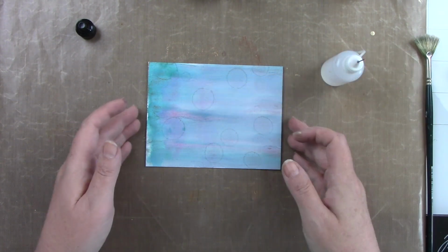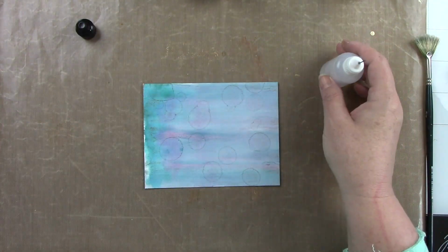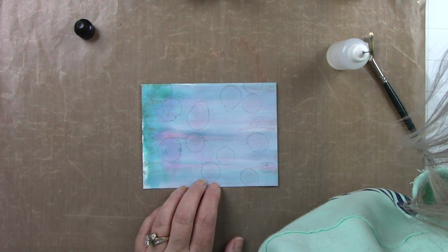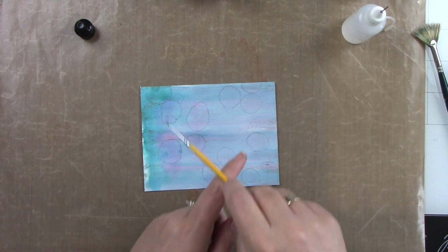Then I'm gonna bring in a really tiny paintbrush. I'm going to put a little bit of the alcohol on my work surface, dip that little tiny paintbrush in it, and add a little bit smaller dots because these are so big. I want some smaller ones.